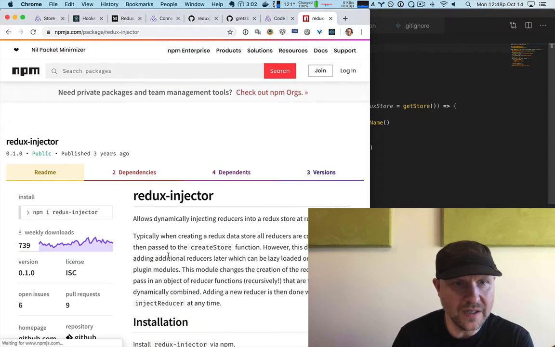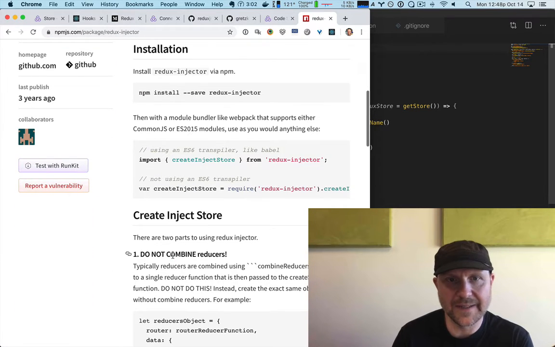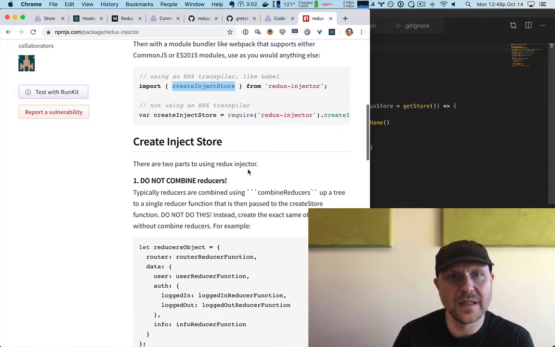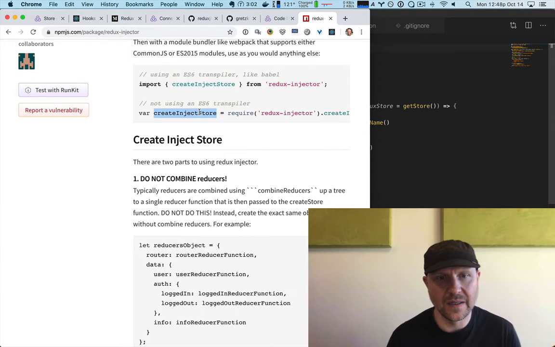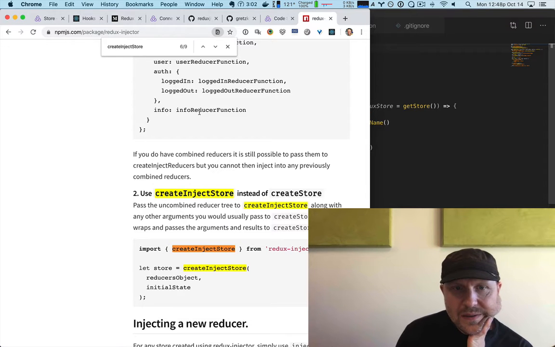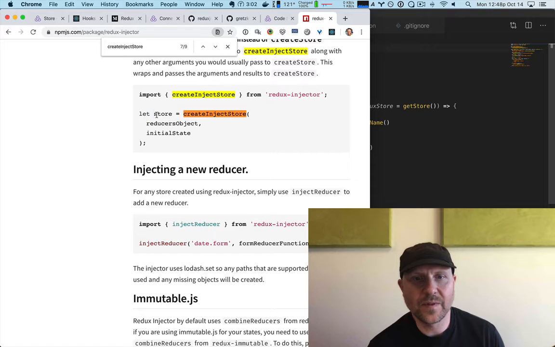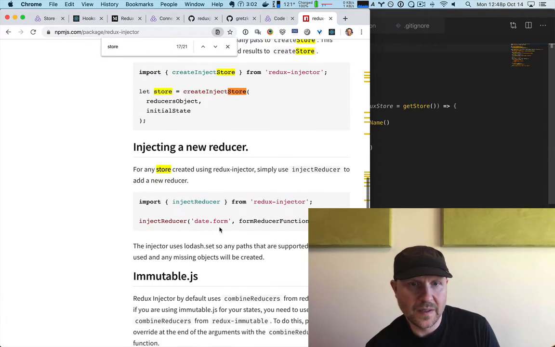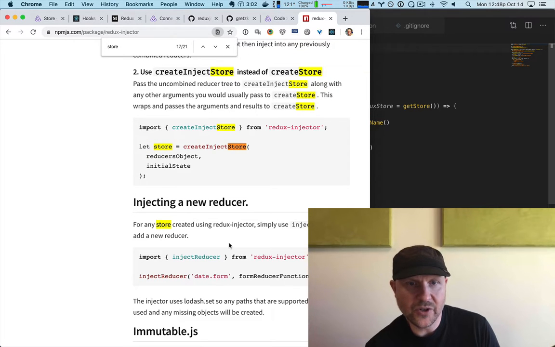Redux injector, that looks like it might be the right thing. Create inject store. And then we create it, we have a store. And then from the store, is that what they're implementing? Injecting a new reducer.